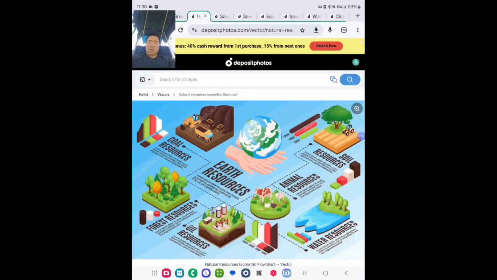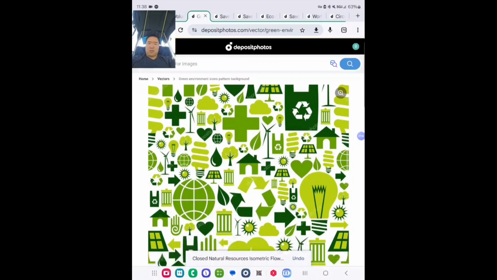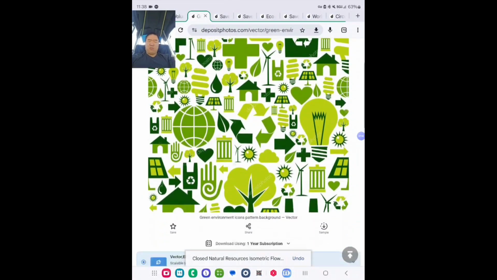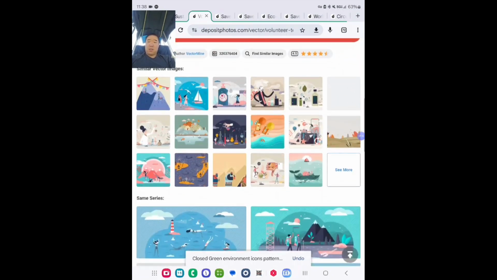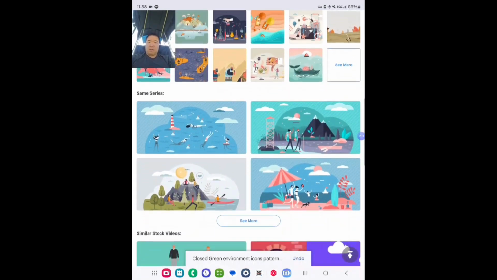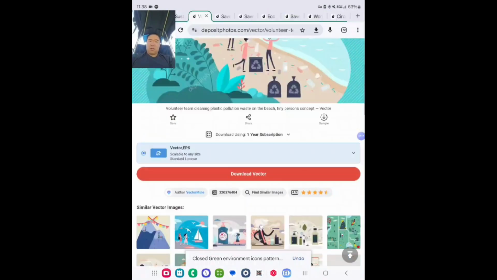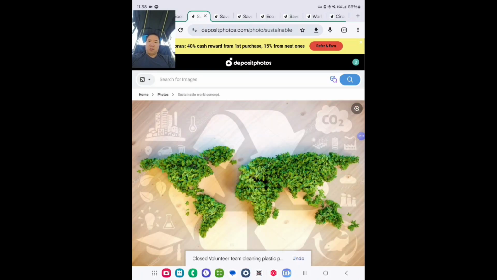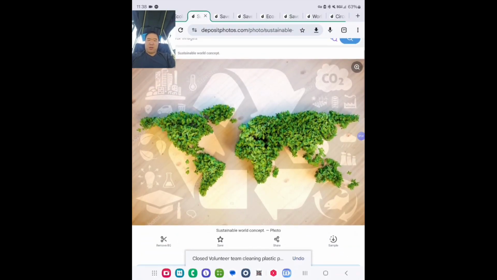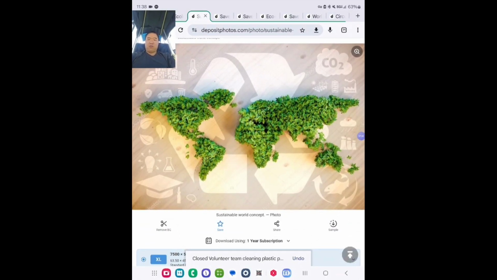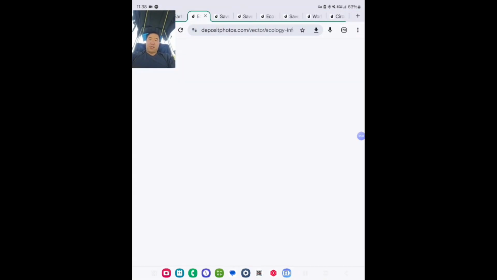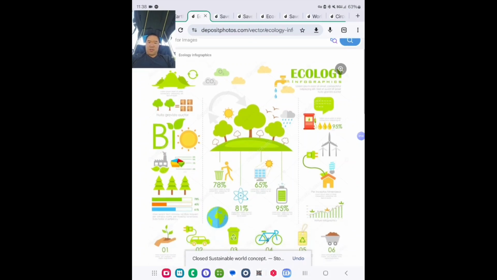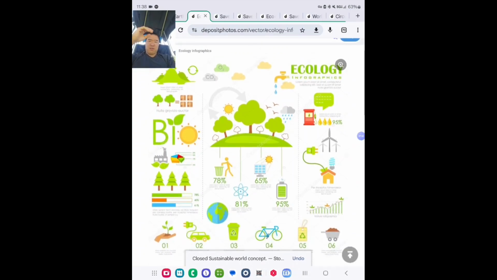I'm going to close this out. Too much text. The image is a little too basic for me. I prefer a green color for this topic, so not by default. I'll close it out. This is not bad, but it's more about recycling. I might choose this in the future for another book about recycling. We'll see. But not for this particular book, sustainability. Ecology, this is not bad, but too much text.